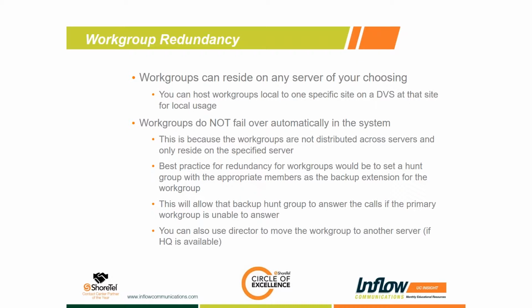If you have a local hunt group, which resides on one of the phone switches at a site, you can set that up as the backup group. And our recommendation is to set that up so that the key players from the workgroup, or everybody, if it's a smaller workgroup, are in that hunt group. And that will provide basic call fielding functionality if the workgroup is unable to answer. So that gives you the redundancy that you're looking for there.